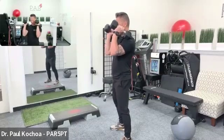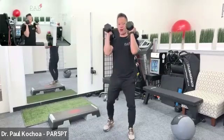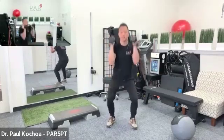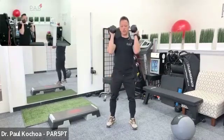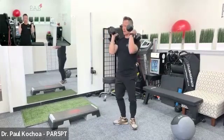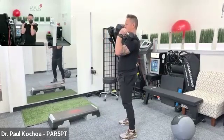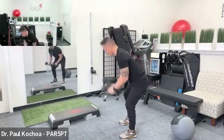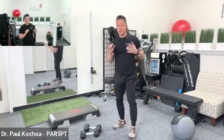And then we're going to combine a squat with an overhead press. Okay, so again, we talked about stance with our feet hip width apart. I squat down, and then as I stand up, I press, and then repeat. Squat, and then press. I use the momentum of my movement in the vertical plane to drive the weights up. Okay, so that's the thruster.